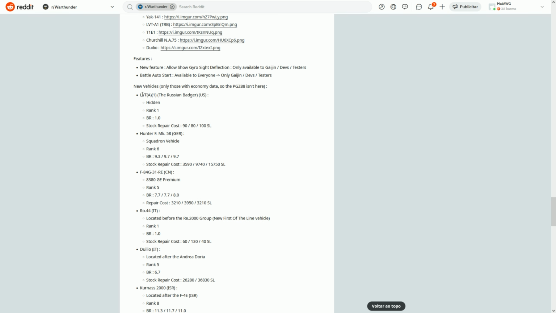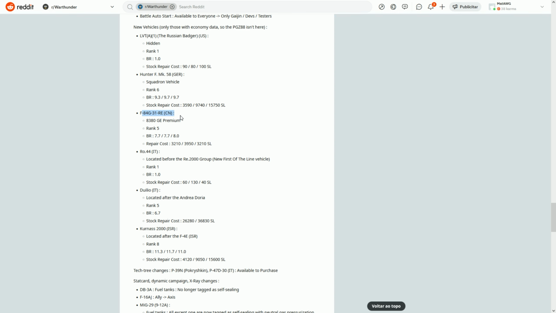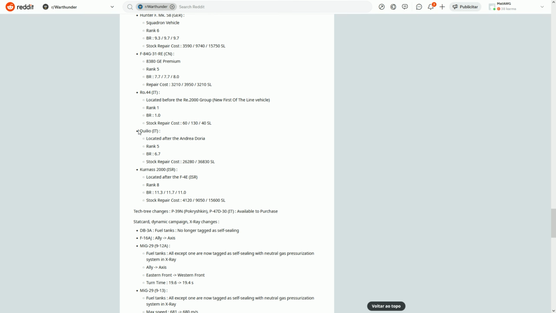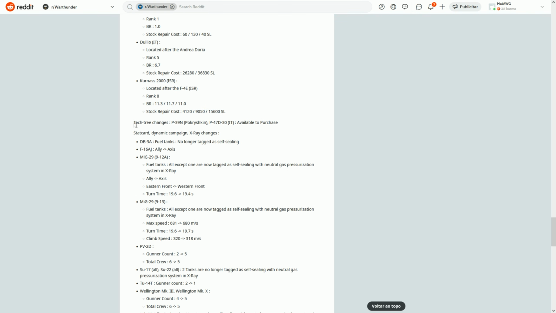So yeah, new vehicles. These are the new vehicles. Russian Badger, LVT A1, probably for the event that is coming up. The Hunter F-86, the new F-84G premium for China, the new biplane for Italy. This is a new ship, and the Kurnas 2000 under the other F-4E. Tech 3 changes, some of the Russian and one Russian P-39 and one Italian P-47 are available for purchase.